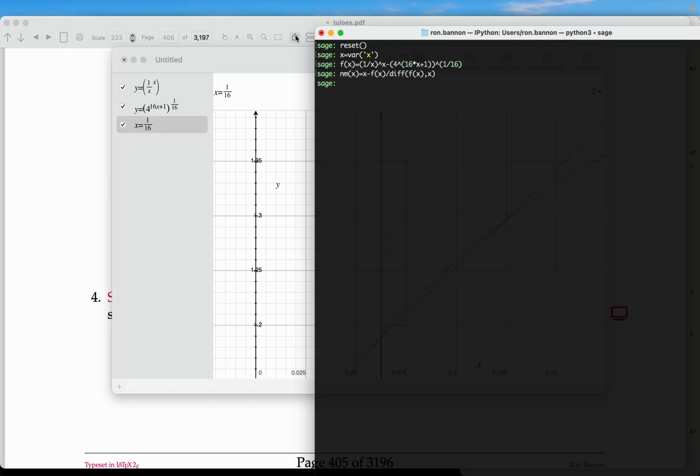Let's go back to Sage. x equals 0.06. Then I want to make another guess by using Newton's method and display it, see what happens. I get this number over here. Let me try it again. I'm going to use that new x for another guess. There's a slight change, not a big change. Slight change, not a big change. Wow, this is getting a little bit slower.